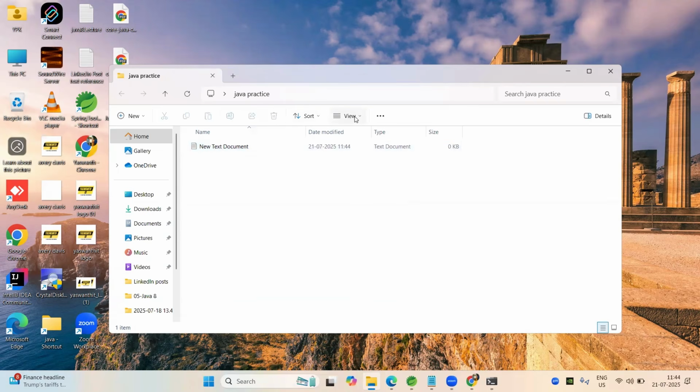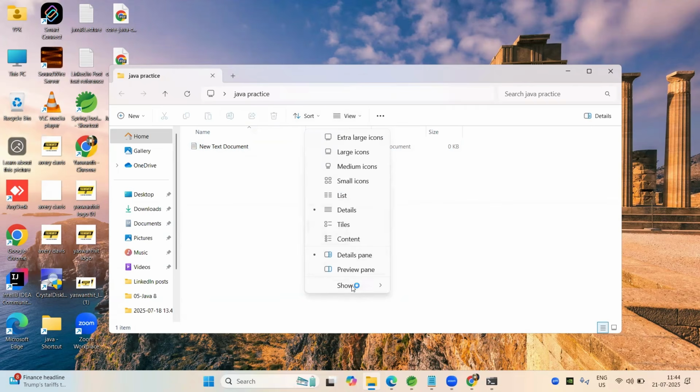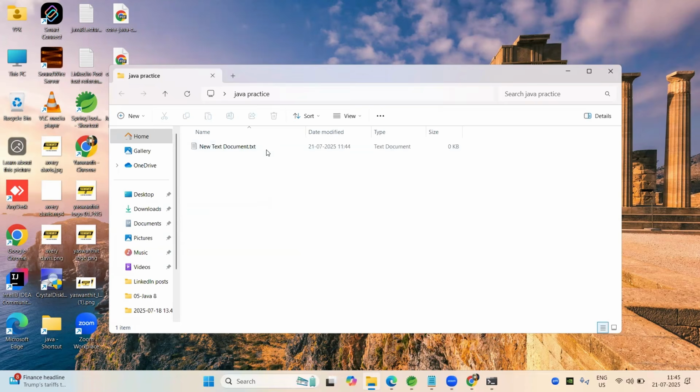For that, please go to View, Show, and see here, File name extensions. Please click on it. See here, from now it shows .txt, which means it is a text document.